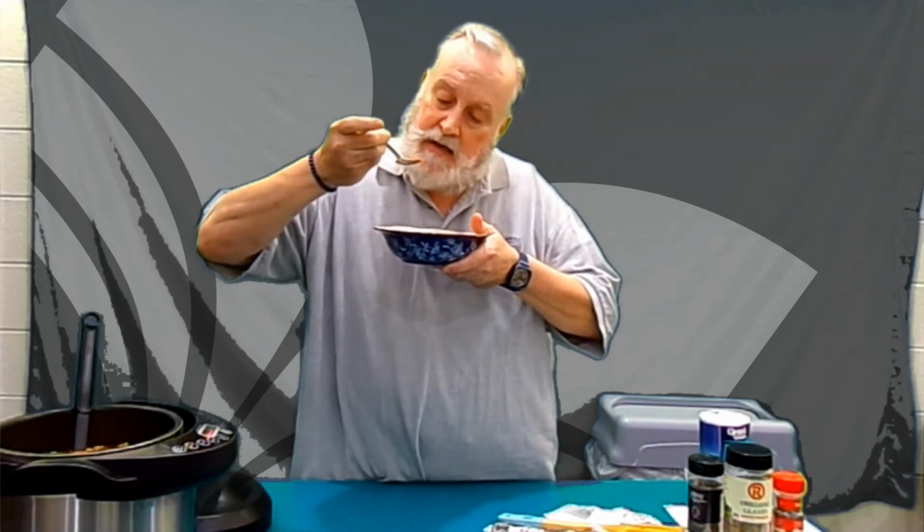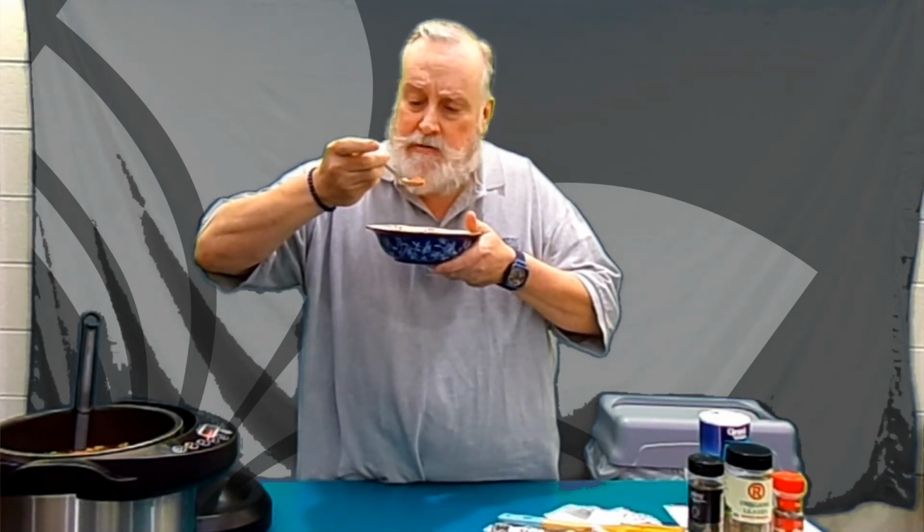All right, let's give it a try. Get me a couple of beans and some pasta and a little bit of tomato. Looks like I got a carrot drooping over the side too. Try this. I really think you're going to enjoy it.